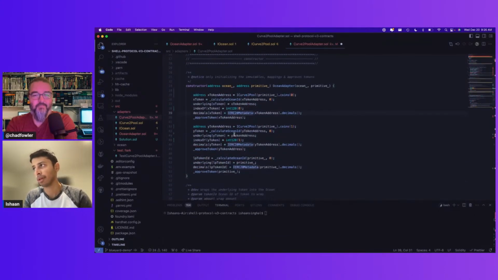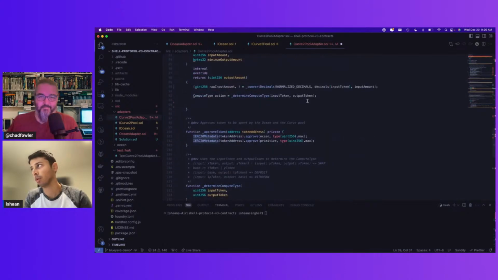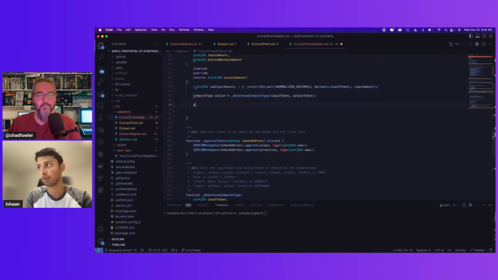Cool. So now that we have index of, we can go on to actually using it. So let's just load it in.